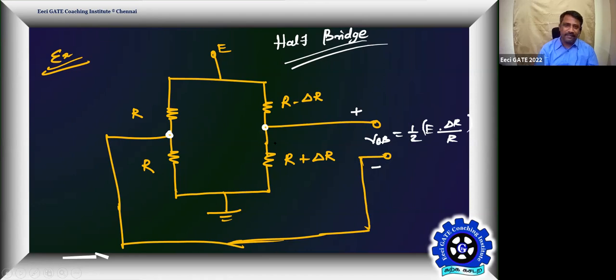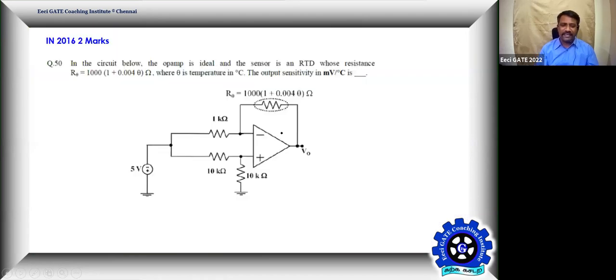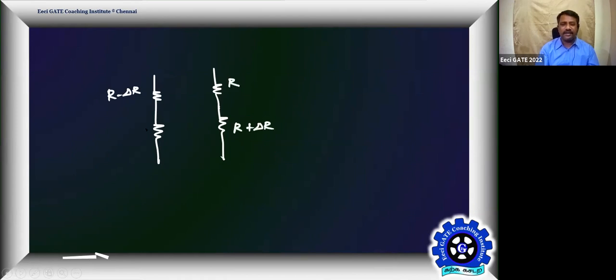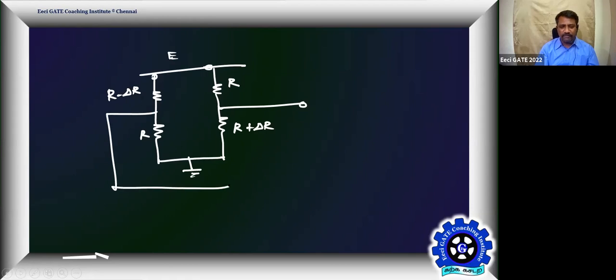But you have to connect your elements carefully. So suppose I connect this way, one minute. If I connect this way, you try what output it is producing. I'm connecting R minus delta R here. I'm connecting R plus delta R here. This is R. This is R. Excited by E. It is connected to the ground. Find this output. That's also an example problem for you. Yes, find this output. That's the V naught of the bridge. Find this. Can I say it is still the same?